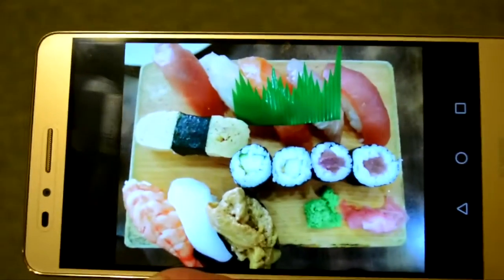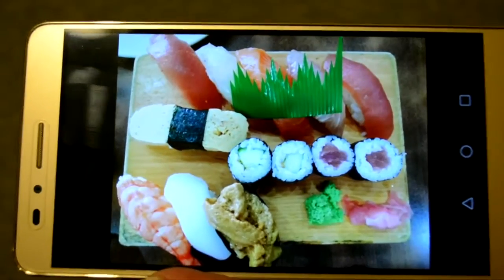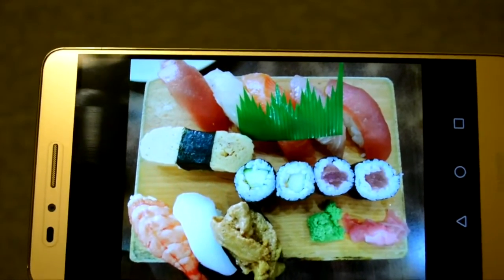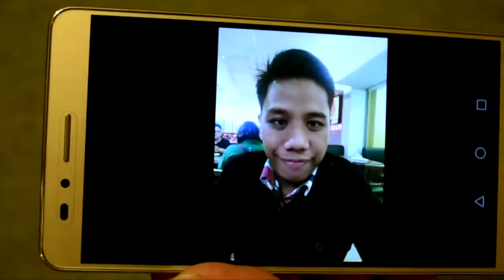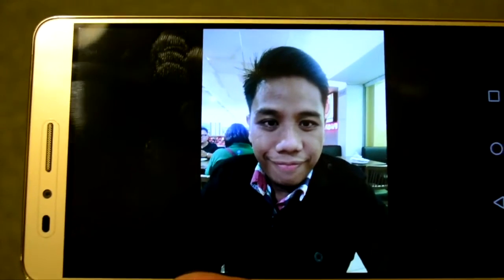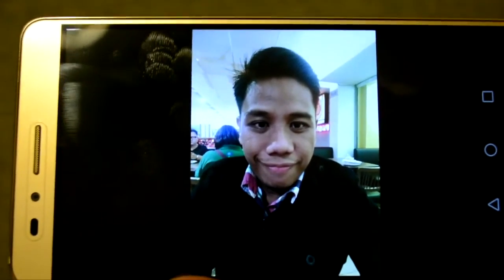Okay, what about this sushi? Parang pale. Pale ba talaga yung sushi o pale yung colors? Pero okay yung colors ng board eh. Baka yung sushi talaga yung pale. Ito, yung selfie ni Mr. Mark Macanas yung pinaglaruan niya. His day won't be complete without a selfie. Okay. Nasa Shangri-La eh. Kumakain tayo nun eh. Yes.